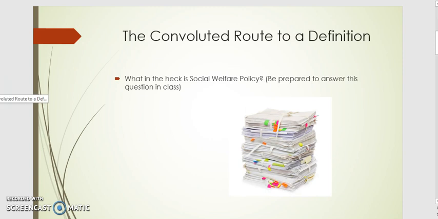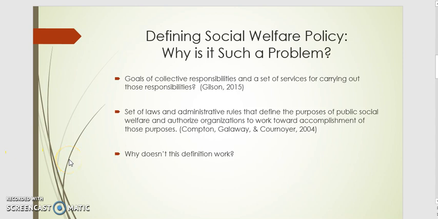We talked 2 weeks ago about the convoluted definition of social welfare policy. When I see you next week in class on the 12th, please come prepared with your ideas to discuss what is meant by social welfare policy. I'm going to throw out some ideas today about why defining it creates such a problem for us and why in the course of our class discussion next week, we are likely to see so many different definitions.